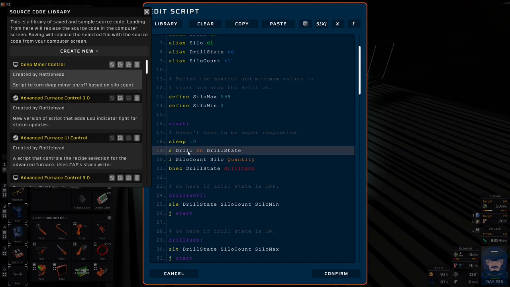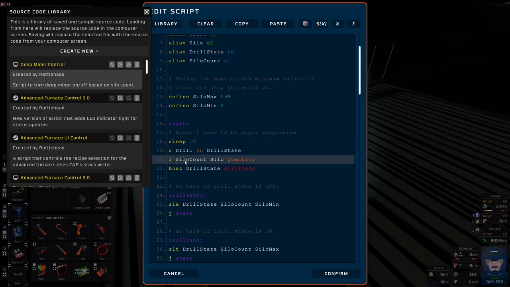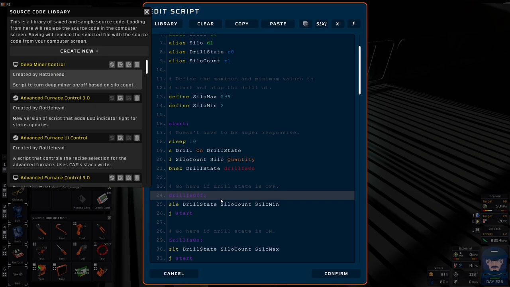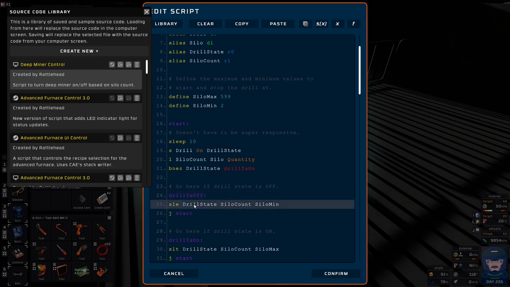And then we set the drill's on variable to whatever is in drill state, which initially it isn't set. I think it defaults to 0. Then we read the silo's quantity variable into silo count. And then we check if drill state is not equal to 0. If drill state is not equal to 0, we jump down here and handle what to do if the drill is running. Otherwise, we fall through to this section where we handle if the drill is not running.